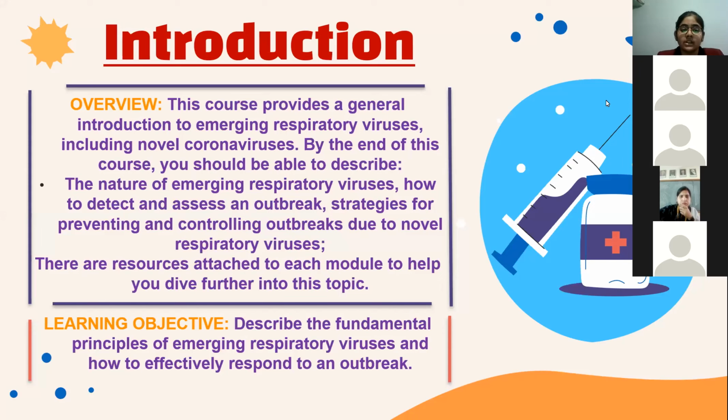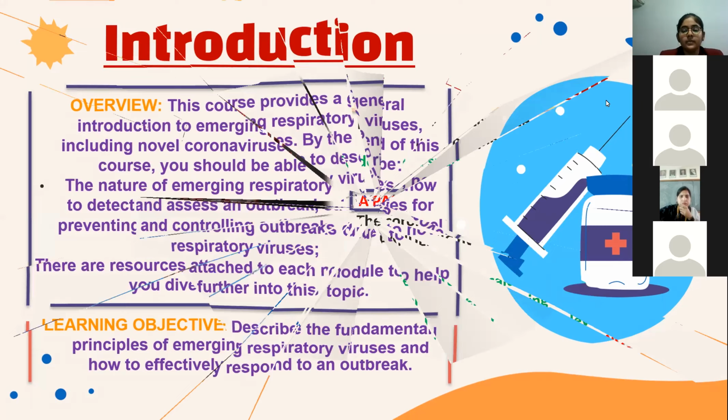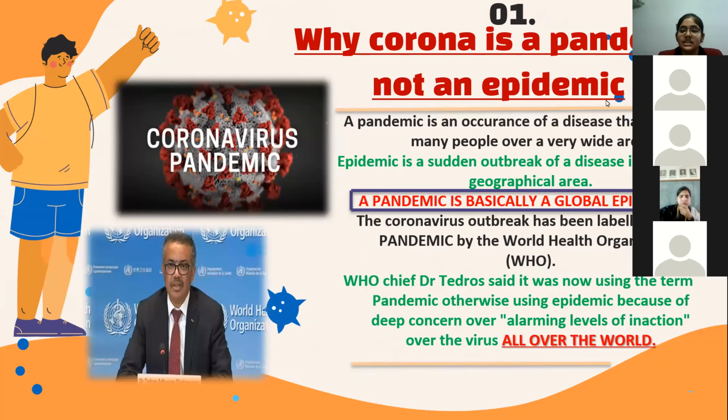in controlling outbreaks due to novel respiratory viruses. There are resources attached to each module to help you dive further into the topic. The learning objective of this whole presentation is to describe the fundamental principles of emerging respiratory viruses and how to effectively respond to the outbreak. Let's move further. Why is corona a pandemic and not an epidemic?